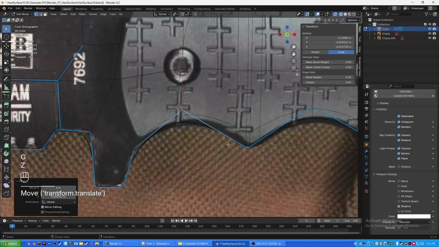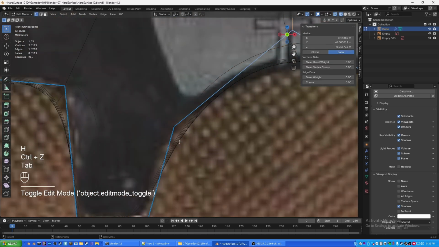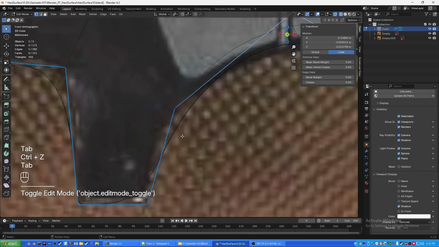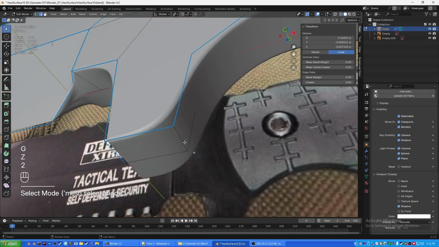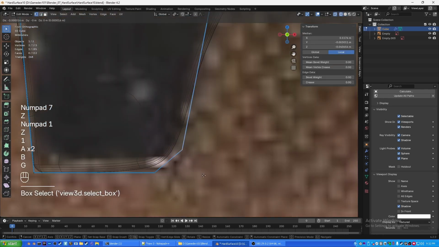This one might actually need that. It seems like a little bit more of a complex shape. It's got more of a curve to it, maybe. Sort of hard to tell from the reference. I might just move this one into position here a little bit and then give this edge the same treatment that we gave to the top. Yep.